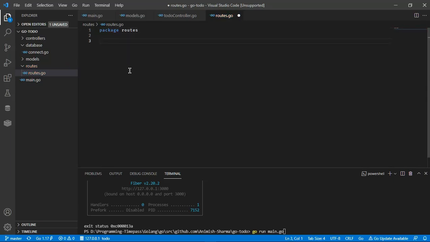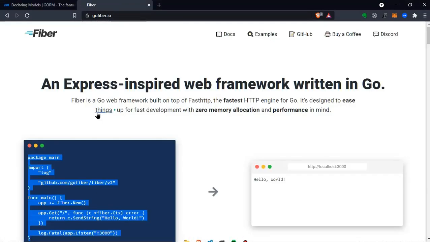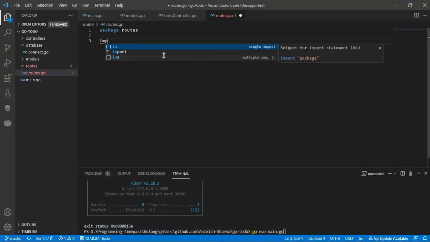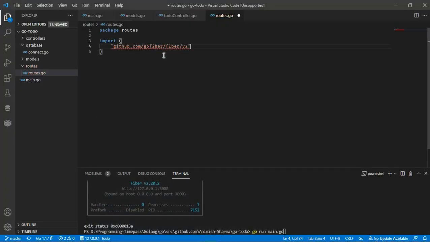and we are going to have fiber here and our input fiber here and our controllers, of course.